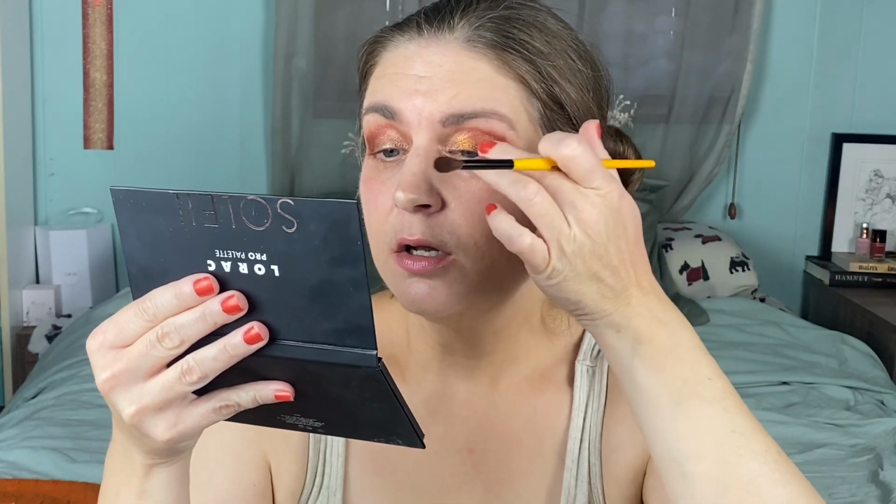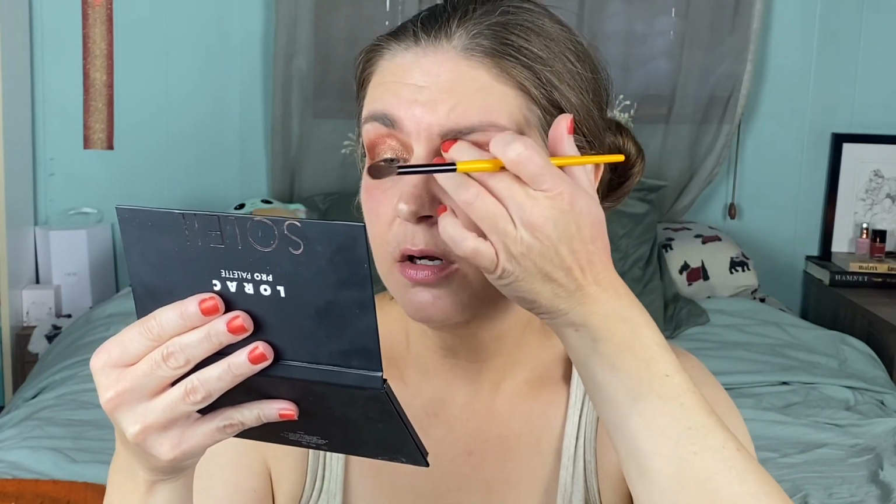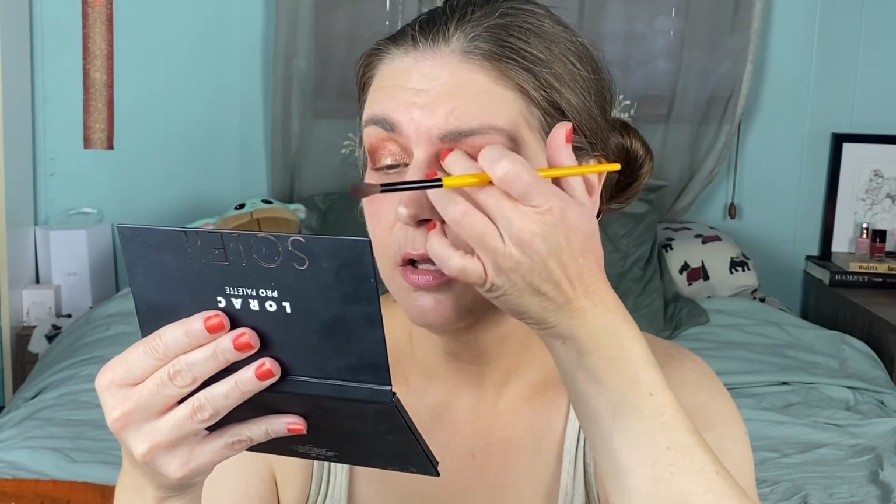I'm so sad that, what do I want to use here? In with Warm Honey right here, actually, on my finger. It has a deep honey color. Just put that all over the lid. I think that's gorgeous.